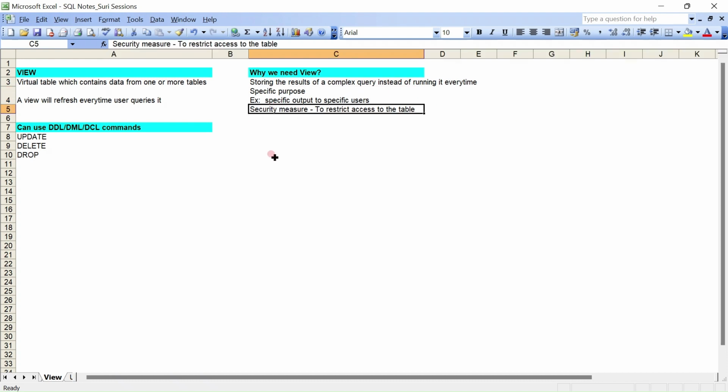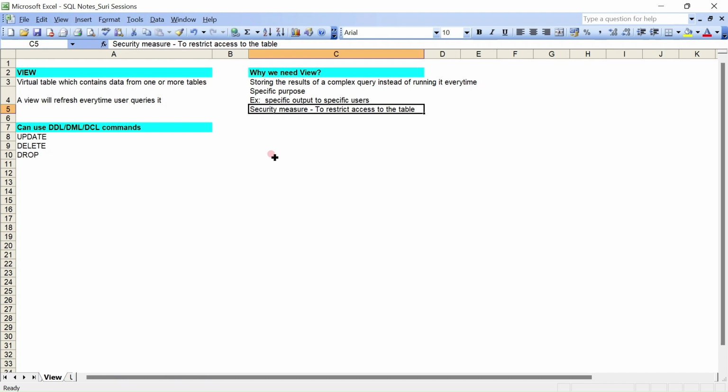And the most important thing is security. As a measure of security, you don't want everyone to access all the tables. Again, you would need to use the grant and revoke commands to manage the accesses. So to avoid these, wherever possible, we can simply create a view with whatever relevant tables' data they would need, and then the user can view the data rather than querying the actual tables.